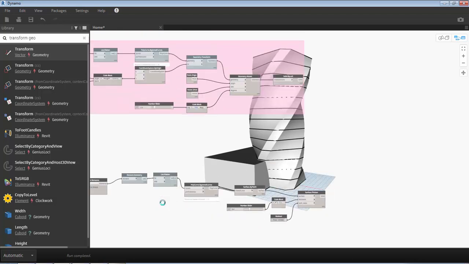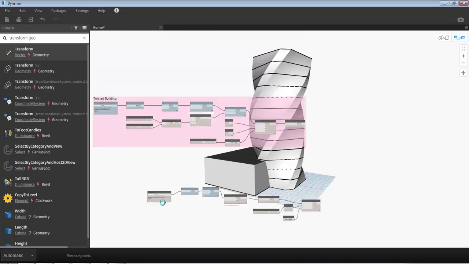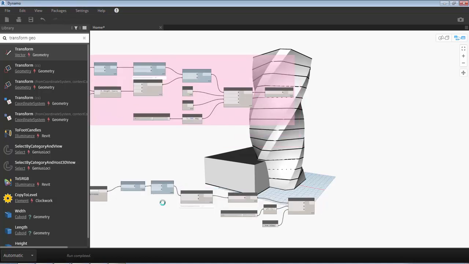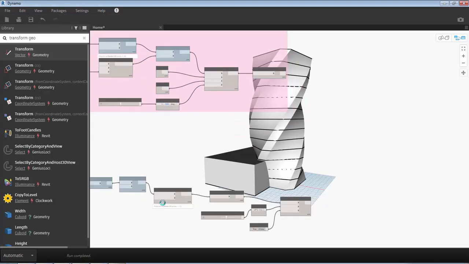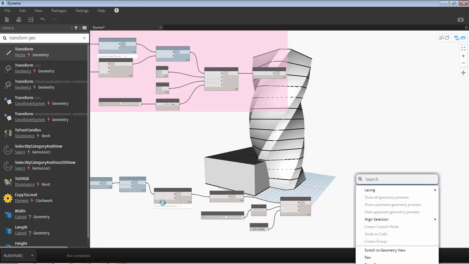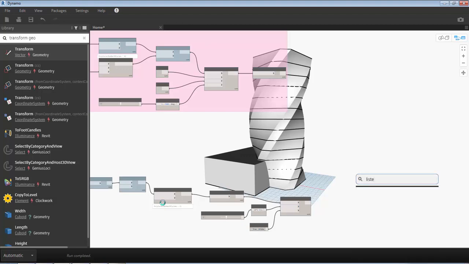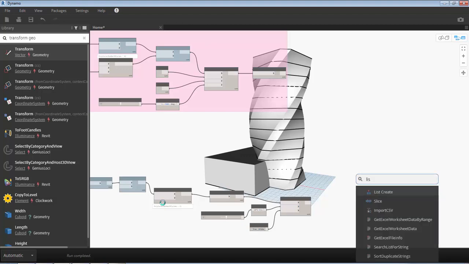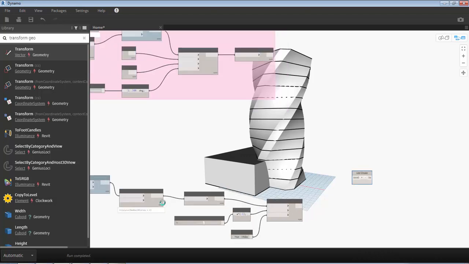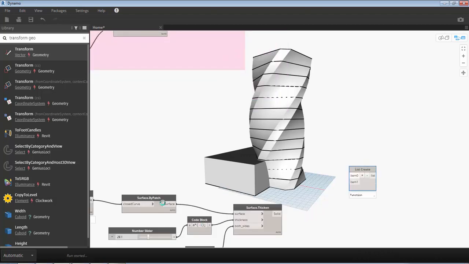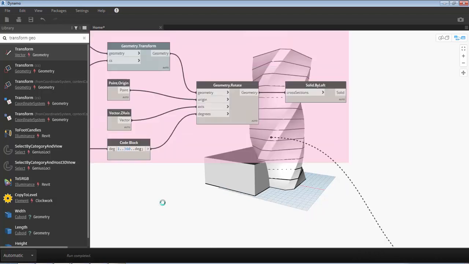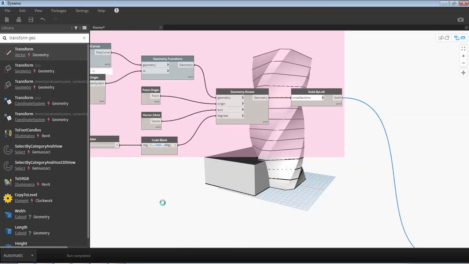Now we have two different solids. We have to create a single solid by using the Solid.Union method. Create a list of solids. There are two solids: one is the twisted building, the other is the supporting building.